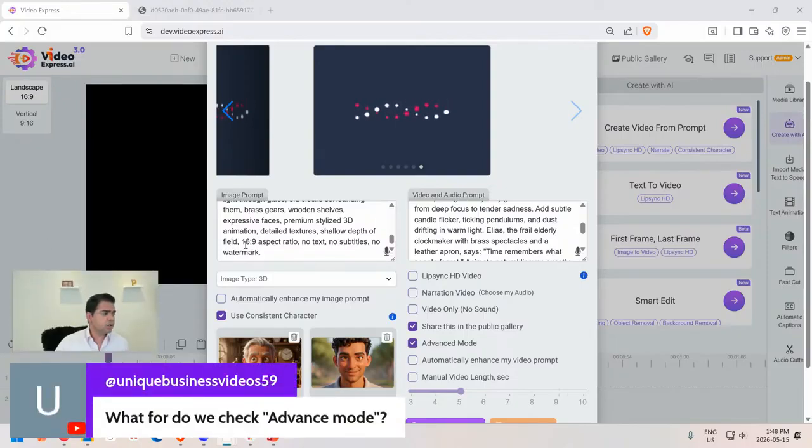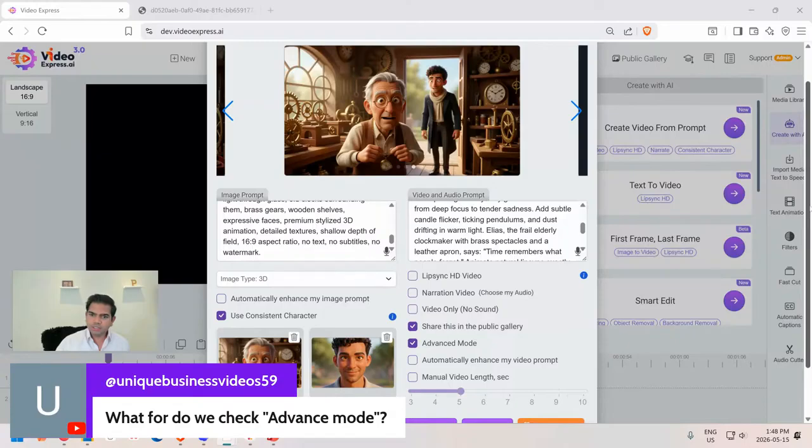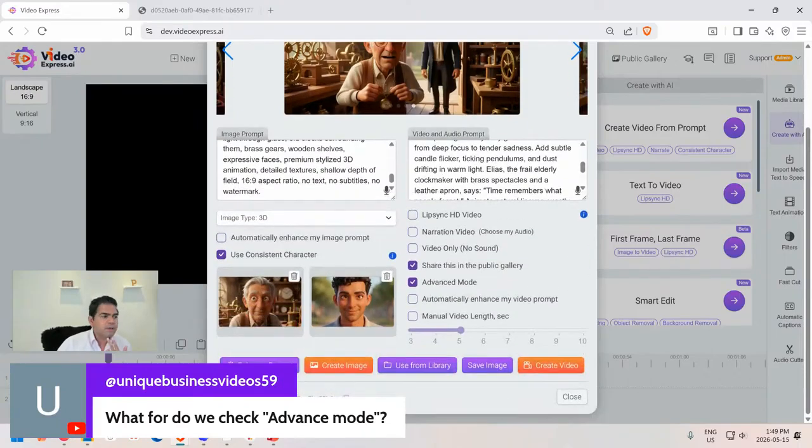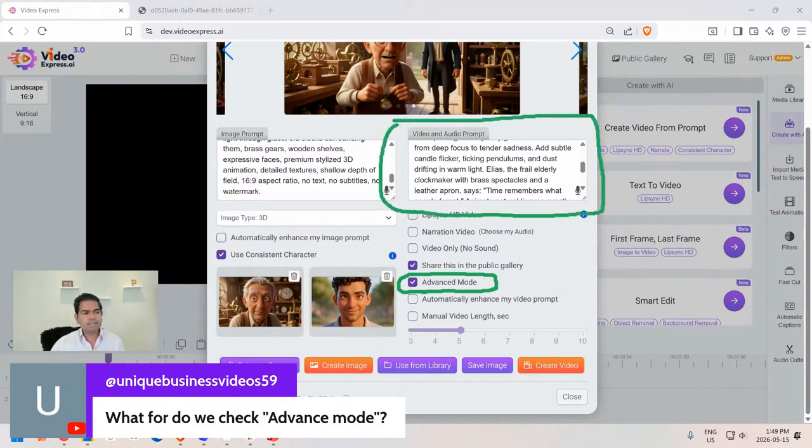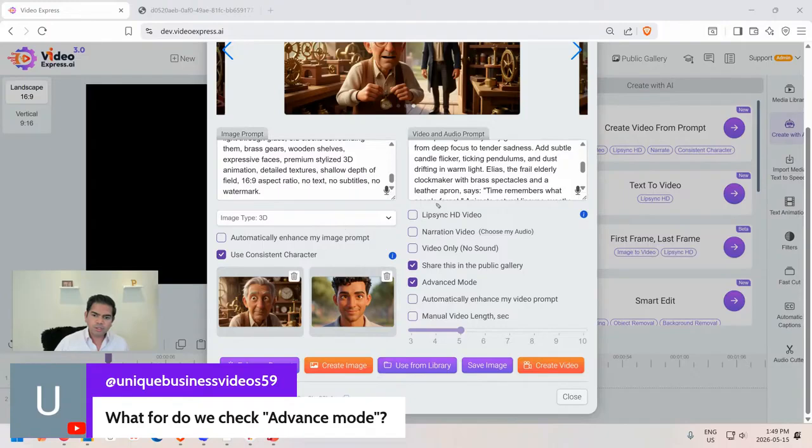So while this is going, I'm getting asked, why do we check advanced prompt? So as I mentioned, this is the image that got generated. These 2 are here. Okay. So what the advanced mode does basically is that when you check the advanced mode, it effectively does some automations behind the scenes, such as the length is automatically modified to match the video prompt here, number 1. Okay. Second thing that it does, it also allows you to skip this lip sync HD video. You don't have to worry about lip sync HD. That option is there for automation purposes to simplify it for you.